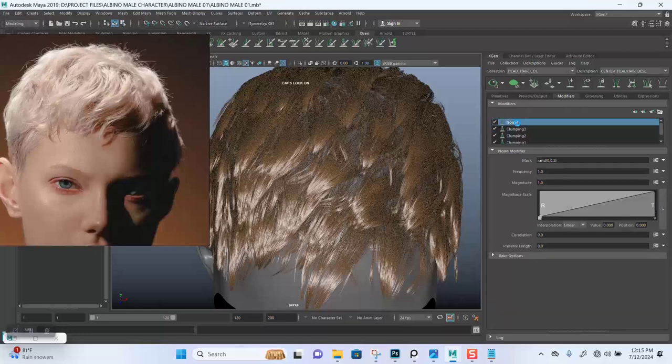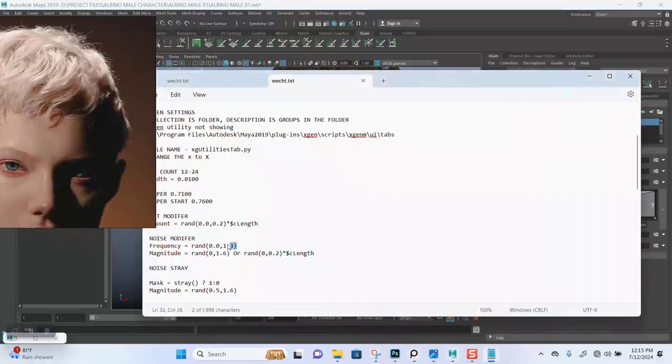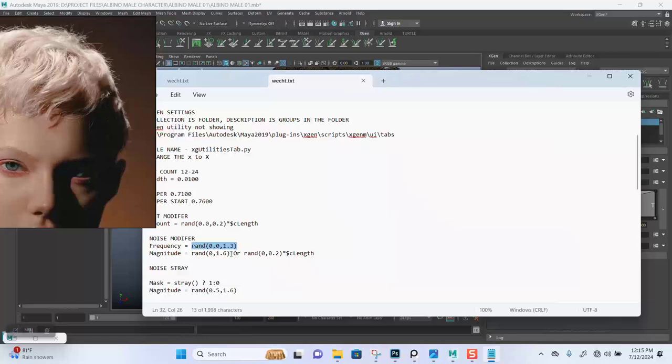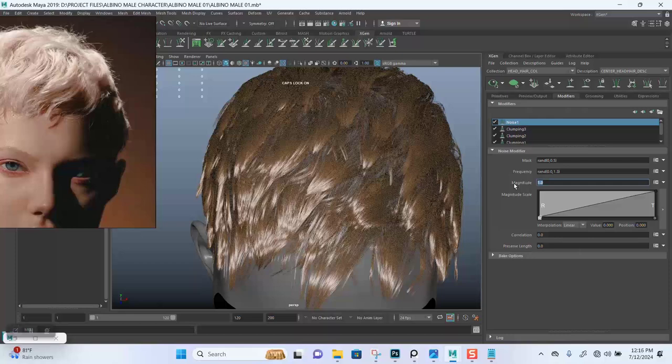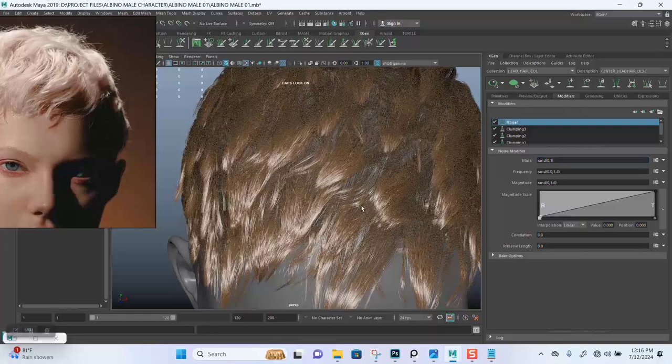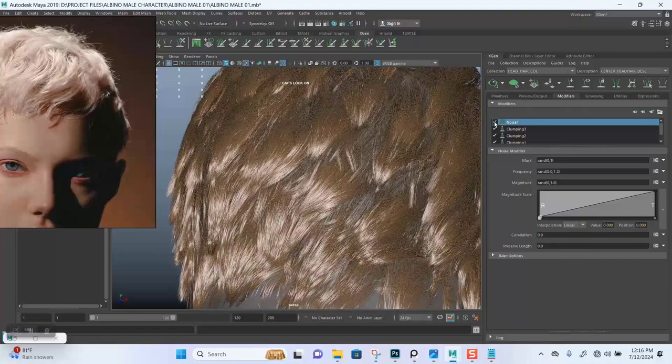so let's make some adjustment for this noise frequency. Copy this. Drop this in here. Let's try this magnitude. Okay, let's put this at a value of 0 to 1. Yeah, I think this feels better.